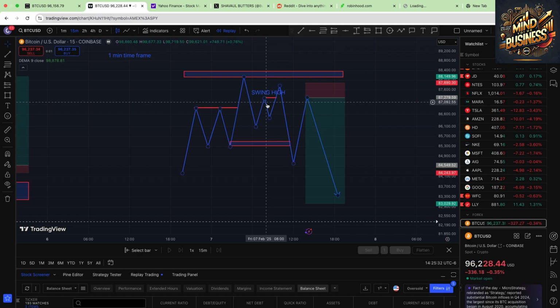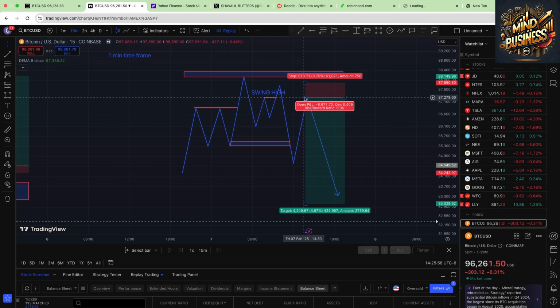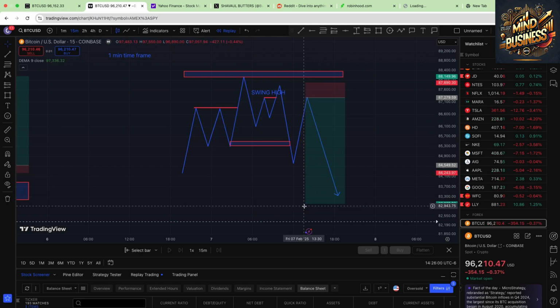So wait for price to come back down and break the previous high. Once it came back down and broke the previous high, now we know it's a swing high. And like I said, on top of every swing high we would find liquidity, and price swept the liquidity, eventually coming back down. And then we have the market shift right here, and at every market shift, price is always going to retrace back to the supply zone or the demand zone, which price did right here, eventually coming back down in your guys' direction.